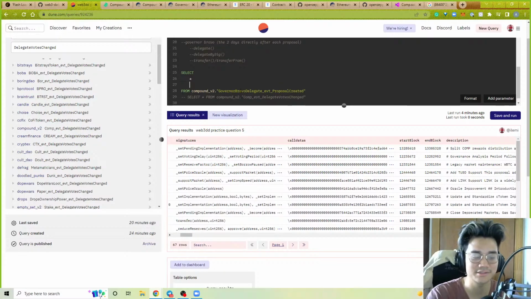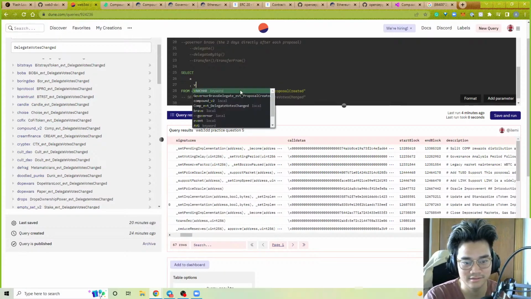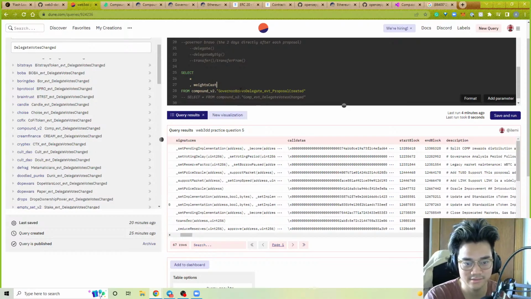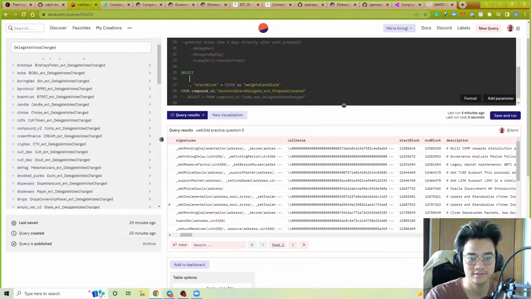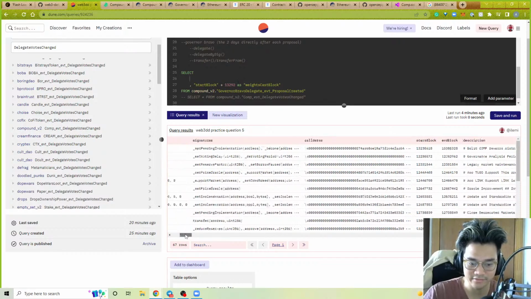So our block range is, let's see, weights cast block. We want start block plus... Let's just simplify this.